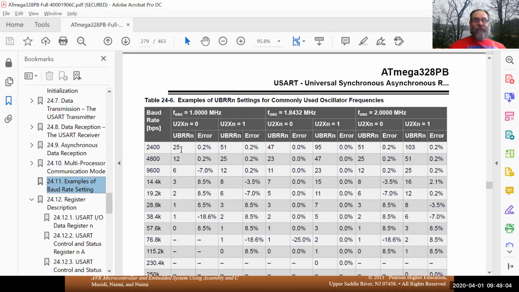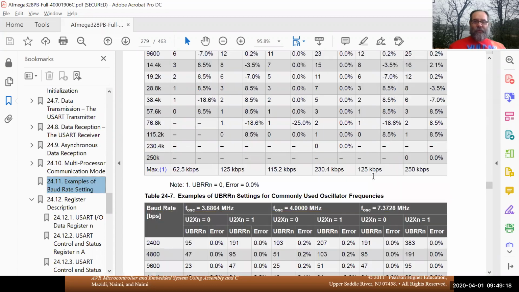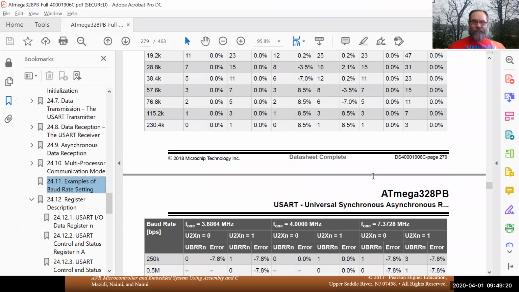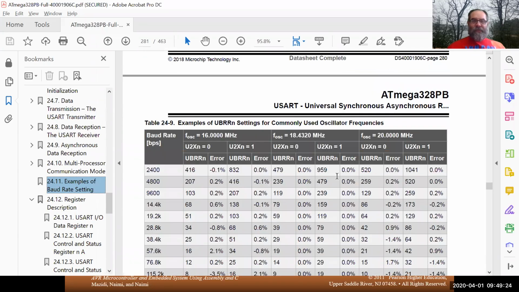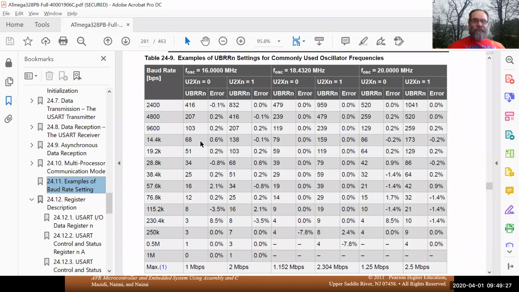If you want to do 2400, you put a delay factor of 25. If you have a crystal of 2 megahertz, you can put a delay factor of 51 in to get a baud rate of 2400. You go through the several here. You come up to a 16 megahertz crystal.